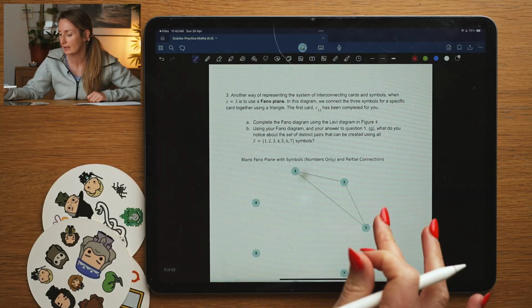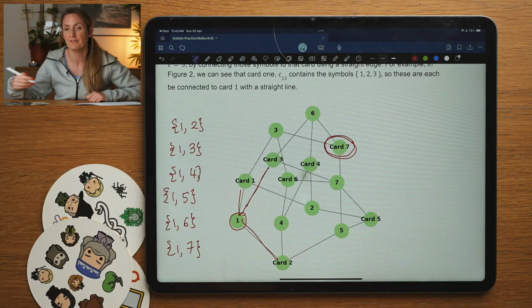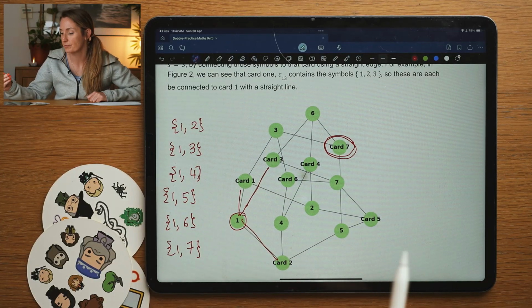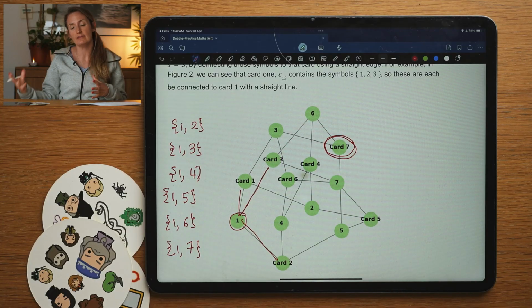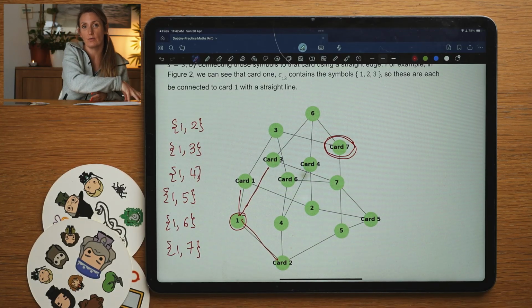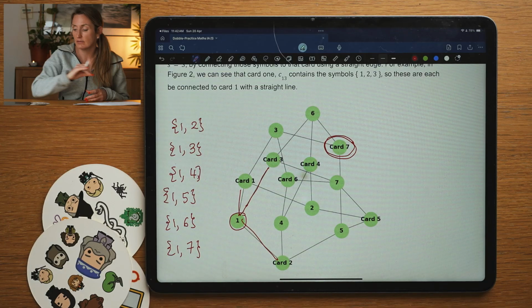We already knew from looking at our Levi graph that if I have 7 symbols, I need to have 7 cards. So not only have we created a generalization, we've checked it back with the example we've made, and so far it's working. Now, in section 5, we're going to move on and look at a different type of mathematics. We've already looked at combinations, we've included Levi graphs and a Fano plane, but now we're going to be looking at finite projective planes, and we're going to be making it a little bit more spicy. So stick around for that.